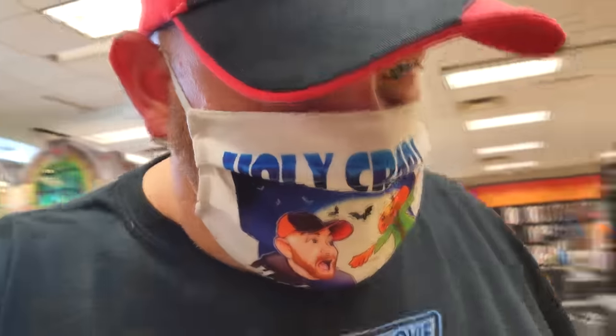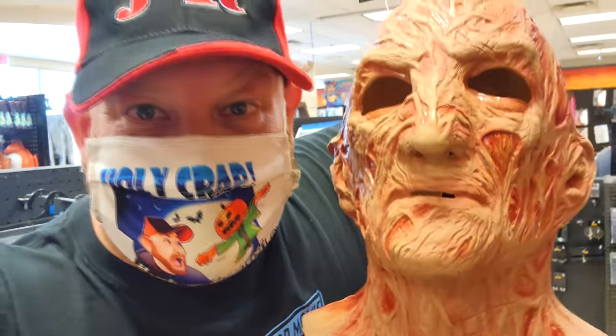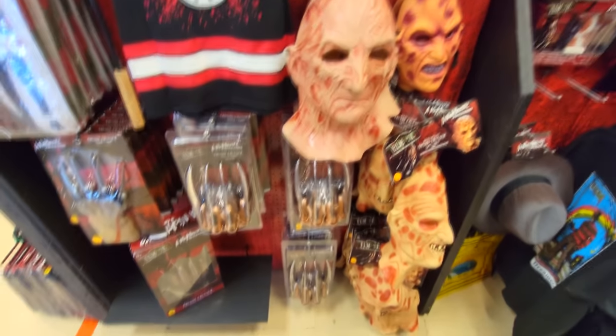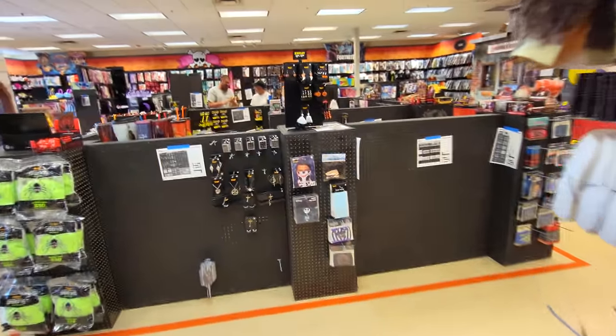Okay. Well, I guess that must be everything for the Freddy Krueger in this particular Spirit Halloween. There he is. I know that the bigger stores have tons more stuff up here, and usually about the same stuff that they have right here, but Freddy is one of my favorites. I just can't understand why they don't have more fun stuff up here having to do with Freddy.